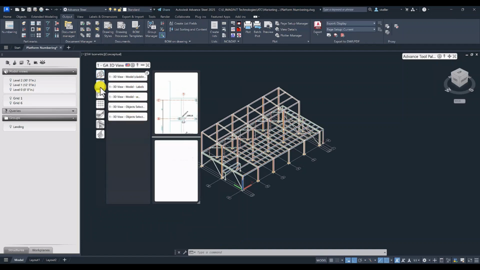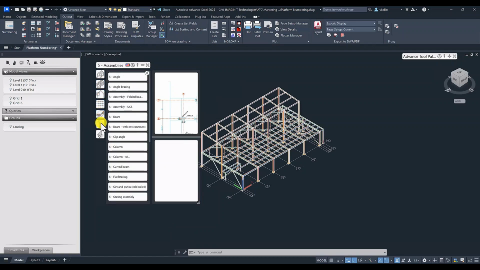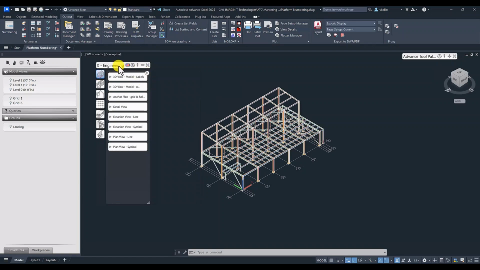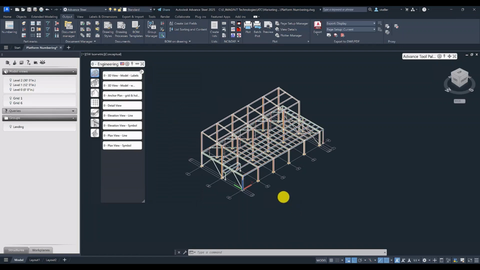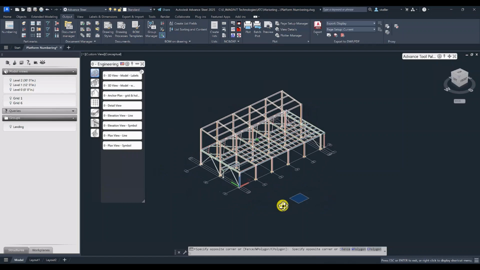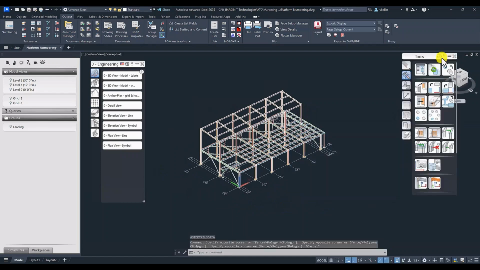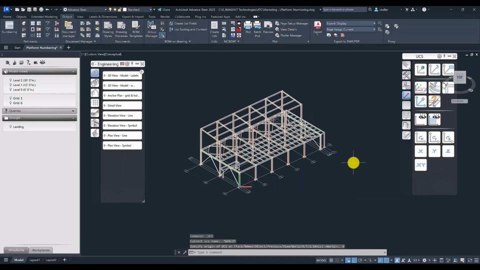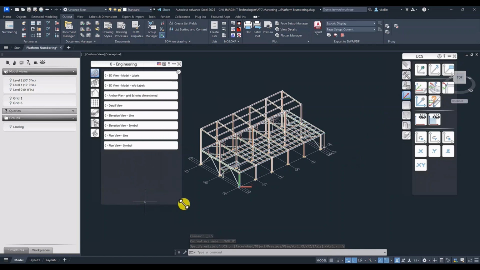Now for this first one, I want you to make a drawing of what this looks like as is, a 3D model look. So I have to always think about my UCS. Notice as I'm going through here, you'll see different categories, different looks, explanations of what these things do, and examples, pictures. So if I come through here and say, okay, I need to make an engineering drawing of this, I need to think about my UCS. I'll change it to view so the Z is coming out at me. And I'll say, okay, let's make an engineering drawing without labels.